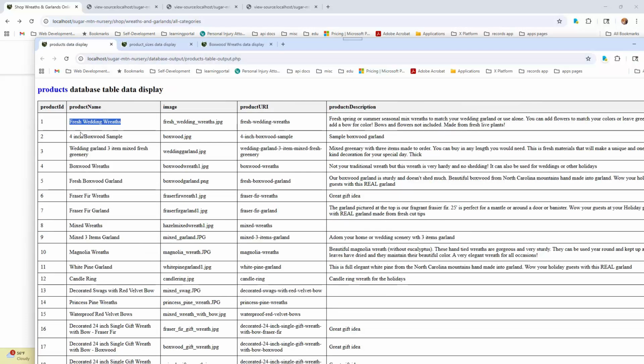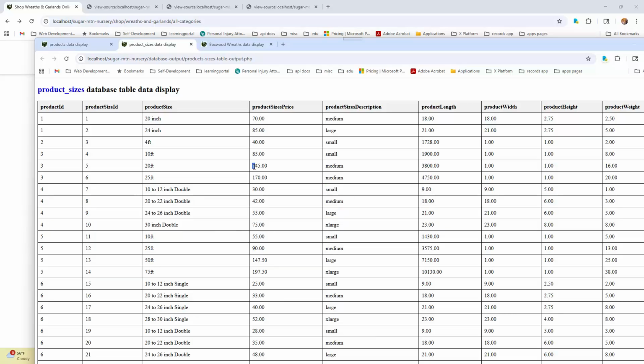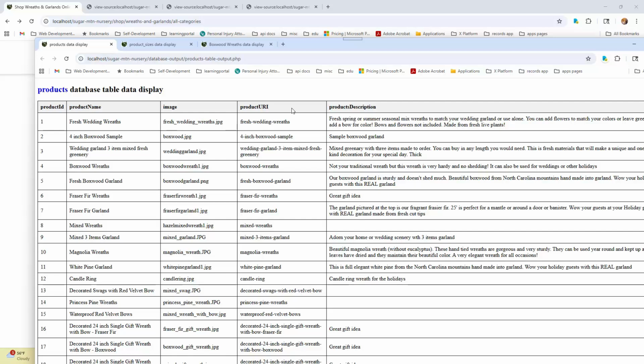The first step is the programming is going to pull all of the data off of this. Then it's going to have to go through and organize it and sort it around and count everything by category, and it's also going to have to pick the lowest price for each product to display on this first page. Now, when I very first made this store, I had the lowest price on this table right here.